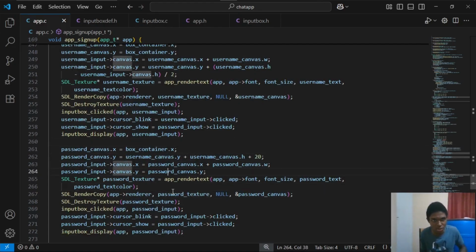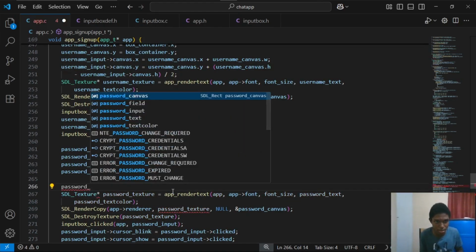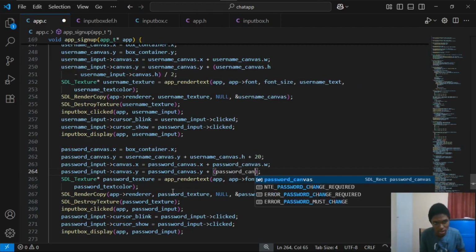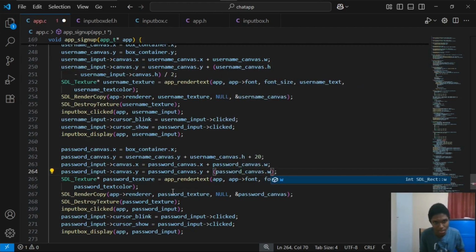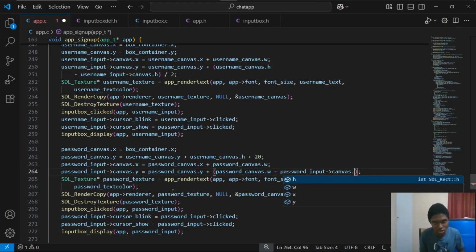So our password input, so we'll say password input.y is equal to our password canvas.y plus our password canvas.width minus our password input canvas.width divided by 2.